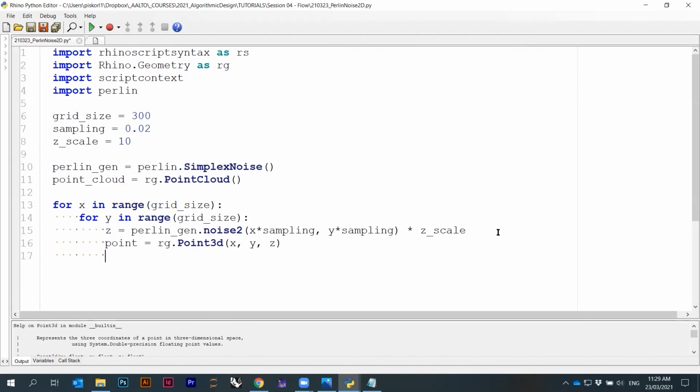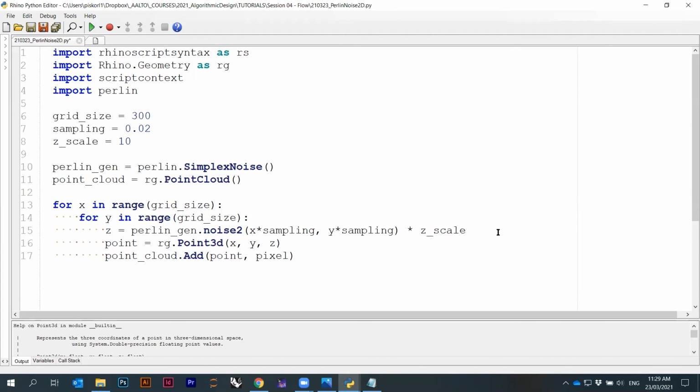Well, actually we need to give it a color. So I actually realized that if I use point cloud, I need to use color. If I use the point cloud object, there's a method called add. And for this add, I give it a point and I give it a pixel.